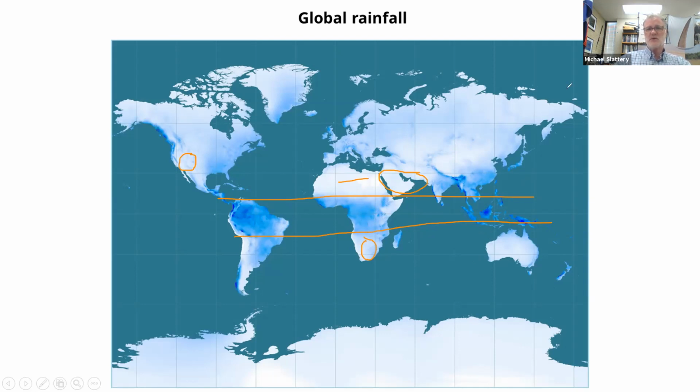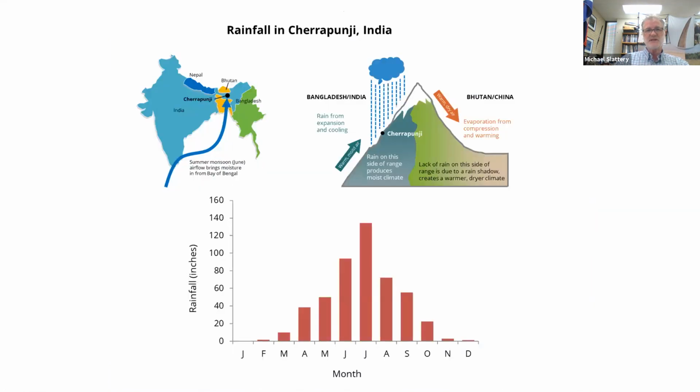So there are parts of the world that have plenty of rainfall, and other parts of the world that do not, right? So there is an immediate disparity between the haves and the have-nots in terms of access to rainfall. Sometimes there's just simply too much of it. So the next set of slides focuses on this region over here. Let's look at the Himalayas as a case study. This is the wettest place on Earth, a town in India called Cherrapunji. Cherrapunji experiences catastrophic rainfall in the months of May, June, July, and August.